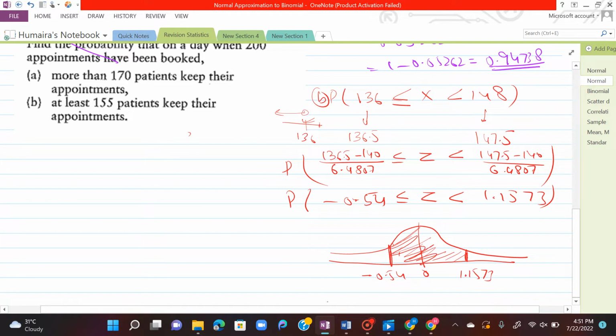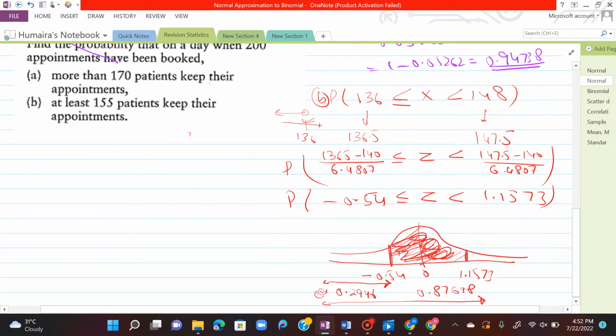So what is the way to find it? When I look up this value in the table, I will get this area, which was found as 0.2946, from minus infinity till here. And when I look up this value, I will again get the area from minus infinity till here, which was found as 0.87698. So how can I find the intermediate area? Simply subtract these two values. Let's call it area A.